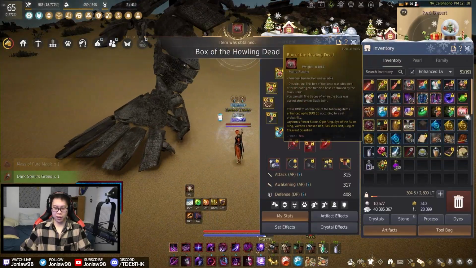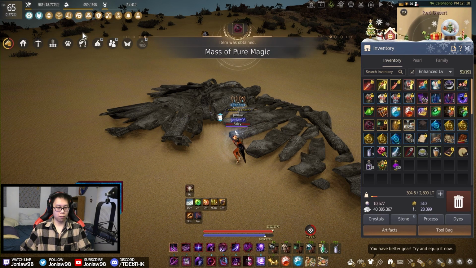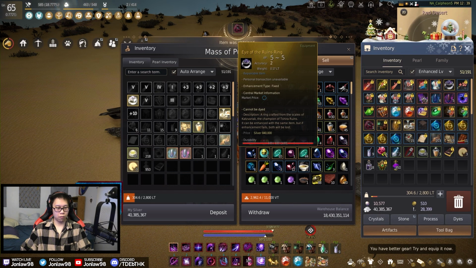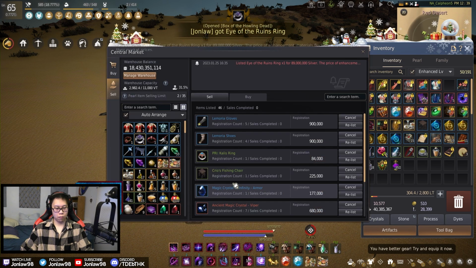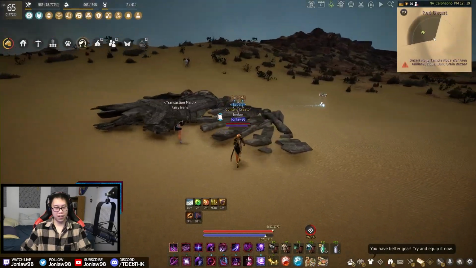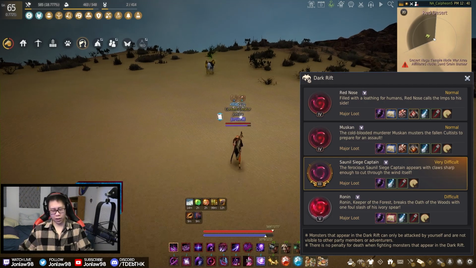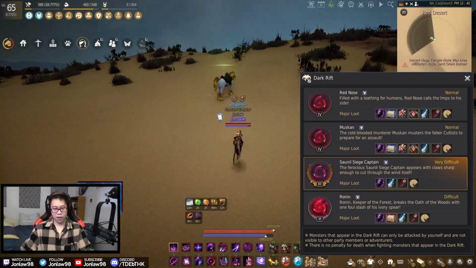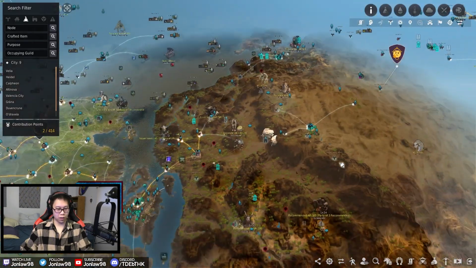Howling box, let's go. Nice. All right, so four more rift bosses. What are we doing? Red Nose, Muskin, Sonal, and Ronin. Where are those?